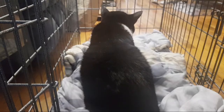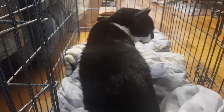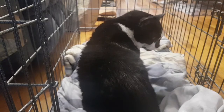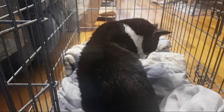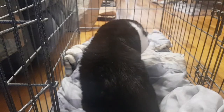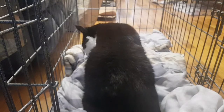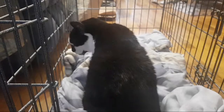So I technically should be giving this crate away, maybe keep the comforter, but I look at Oreo and he just walks in here and he sleeps. And Lewis told me, he said, "Oh, Erica, Clinton will not go into this crate because he's traumatized by it." So when Clinton had a leg surgery years ago, he injured his leg. The vet said, "Oh, you should keep him in a crate for a little bit. That way he can't run around, he can't jump, right?"